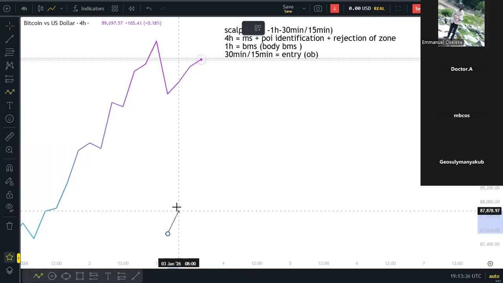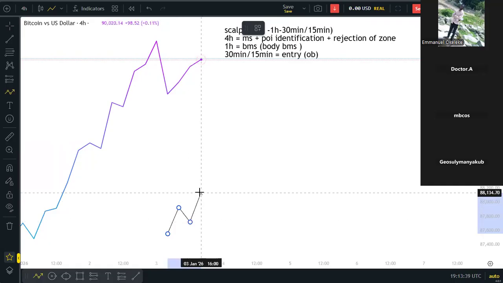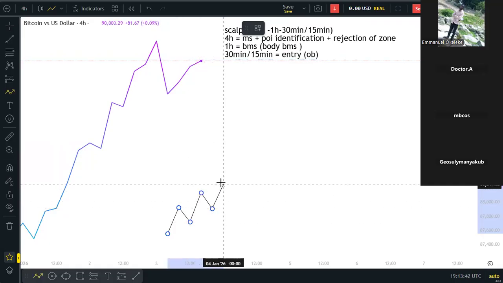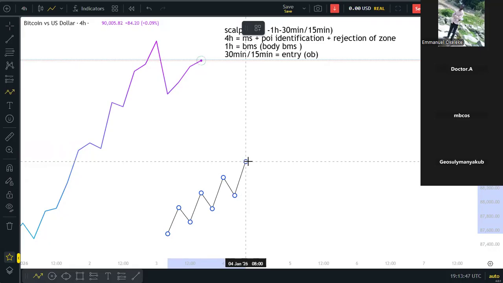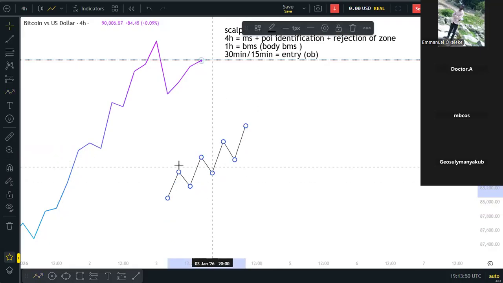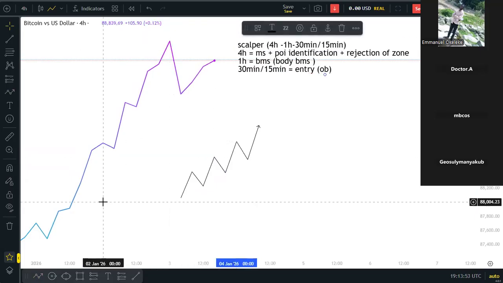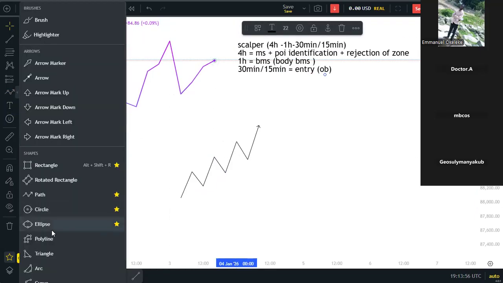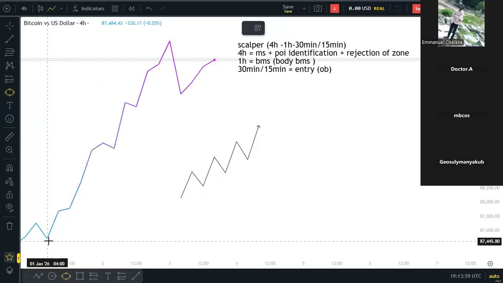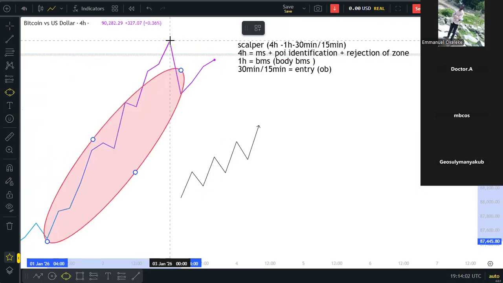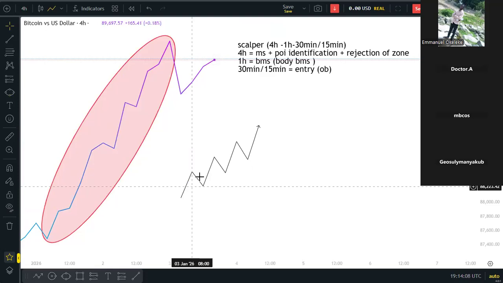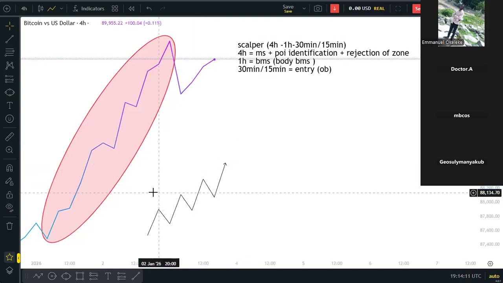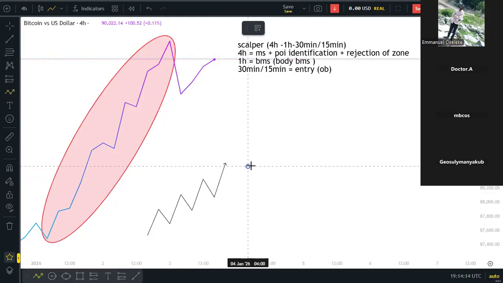On the line chart, you get something like this. It might not be as accurate as the schematic diagram I'm using here, but at least from the chart, you're able to know that this is an uptrend, like the one we have on 4 hour over here. From here, this is an uptrend, similar to what we have here. If you are having a downtrend on your line chart, this is how it will appear.